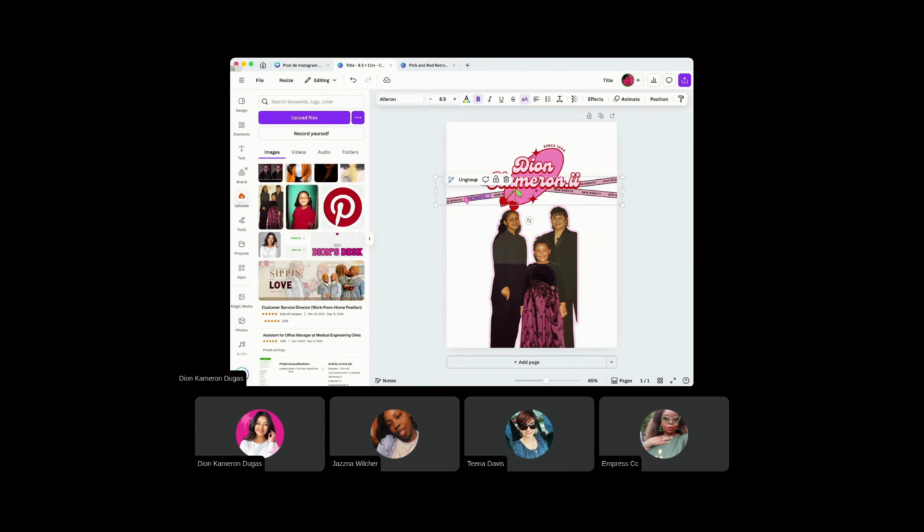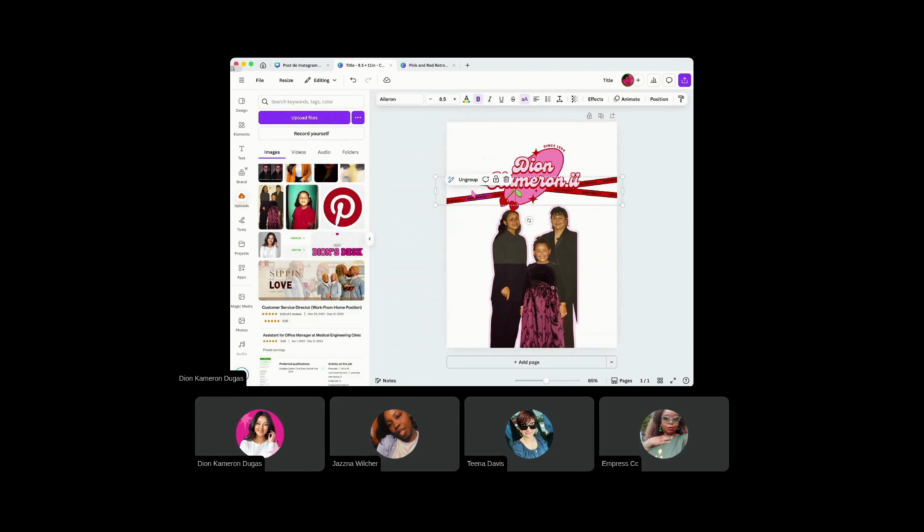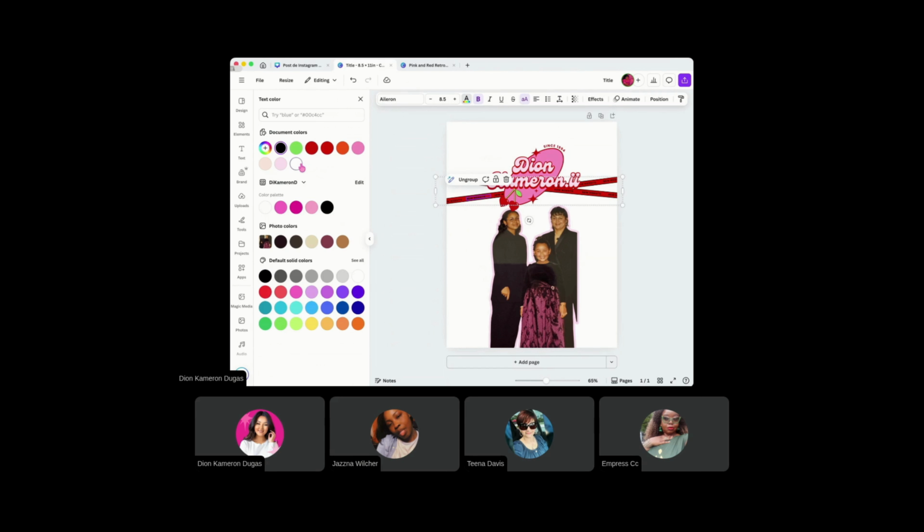Let's see if it's going to let me change the color. Okay, just doing this really quick. And we want to change all. Notice how I don't want the font to be black anymore. I can change it to the color that I want and then hit change all. And everything that is that color inside of that design is going to change.